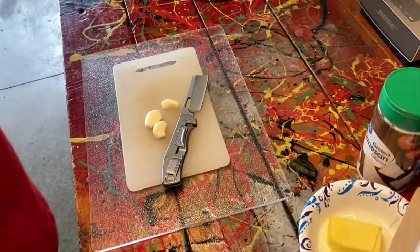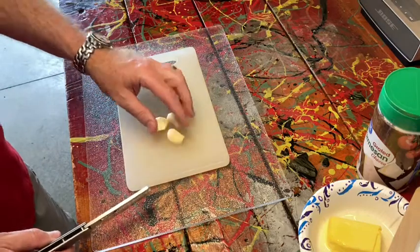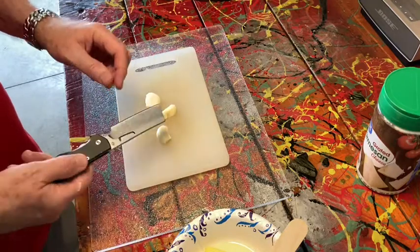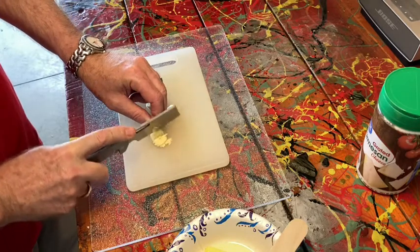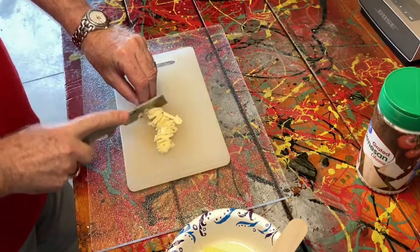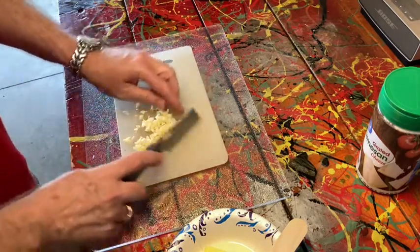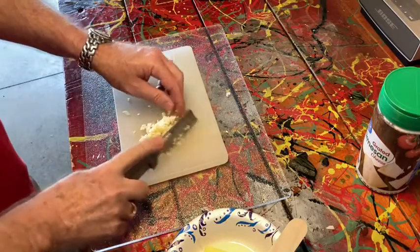While we're letting our dough finish its proofing party, I thought we'd get our garlic ready because we're going to make our garlic butter. If you have a garlic press you can smash it — that's fine. I don't have one out here, so I'm just going to use my box cutter and mince it, just keep feeding it in while I chop. It's going to be actually kind of nice and chunky, and it's always nice when you're eating a garlic knot to have a nice chunk on top. So we've got our garlic — I would call that minced.